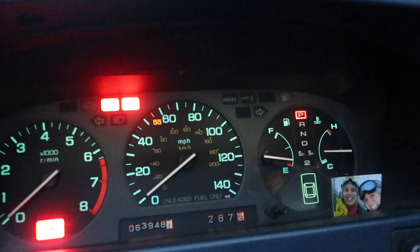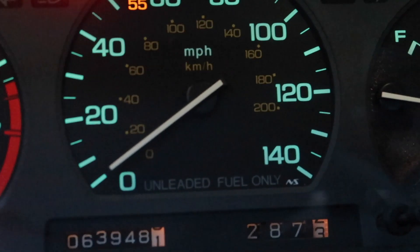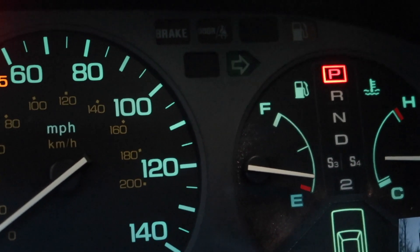This is kind of what I'm talking about when I say don't expect a 30-year-old car to drive like anything new or even 10 years old. It's just not going to drive like that — don't expect it to. A few moments later... it finally happened. I'm out of gas. My gas tank still doesn't read empty and there's no fuel light on. But I guess that's what we can get: 287 miles to a tank. Now I've got to go out on this freaking highway and try to fill this up. Not the safest place, but alright — wish me luck.